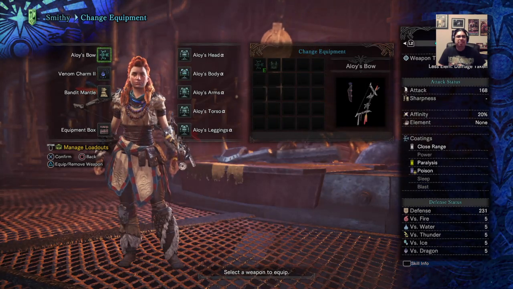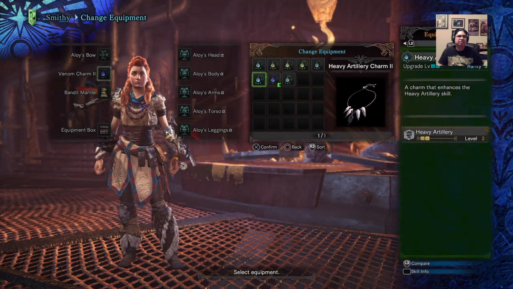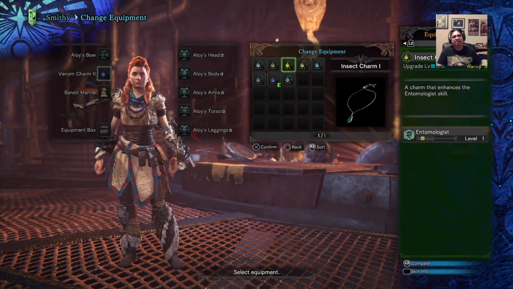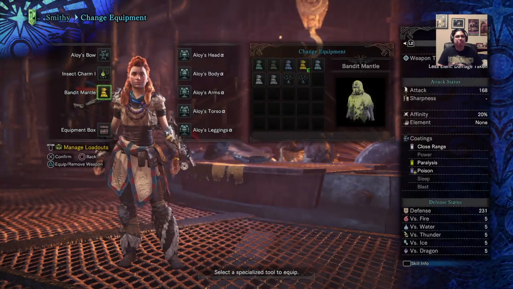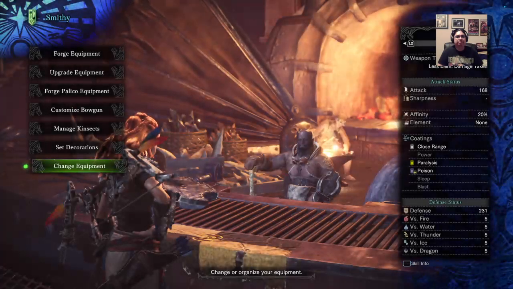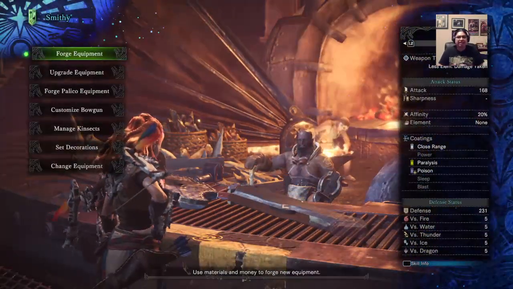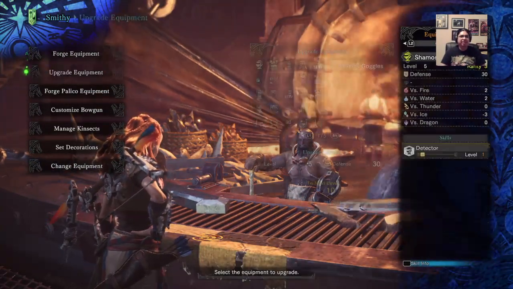What's Aloy's bow? Has Thunder as a hidden element? Do I have the Vespoid Charm? Insect Charm. That enhances the Entomologist skill. Increases the chances of a corpse being left behind. Let's put that on, because of what I want here. Bandit Mantle? Sure. Oh. I wanted to take a look again at what I needed to upgrade Aloy's bow, because I knew you could forge Aloy's bow, I didn't know you could upgrade it.